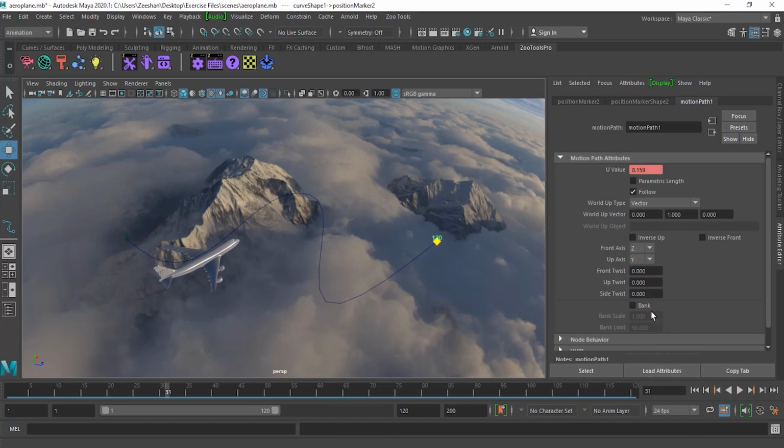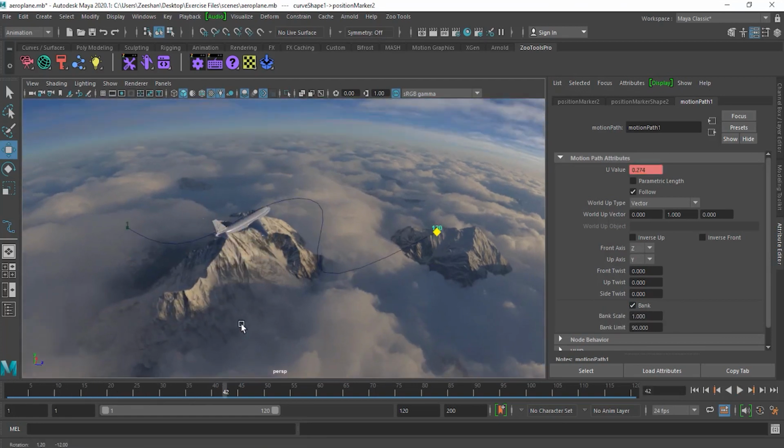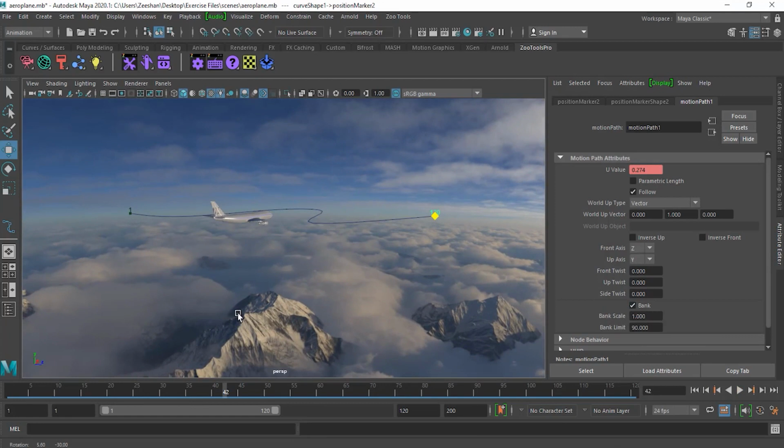Now, the other thing I have here is the bank. What is the bank? Bank slightly offsets your object from your path. If I press bank, you will see that it is moving like this. Let me rotate in this direction so you can clearly see. The bank scale is 1 right now. Suppose I make it 10, and also change the limit.